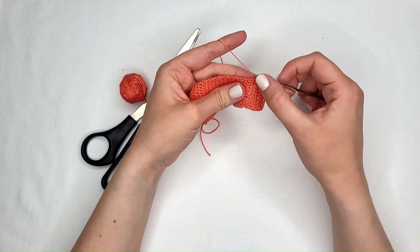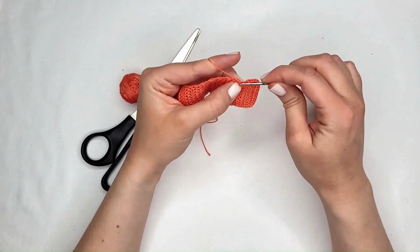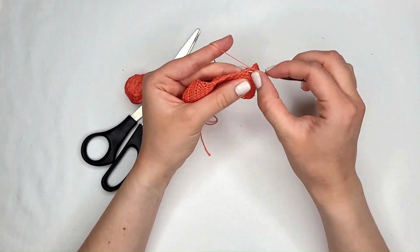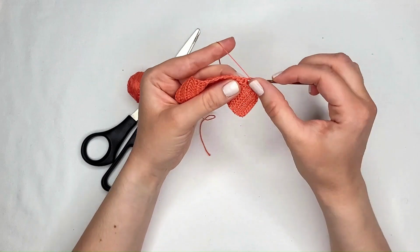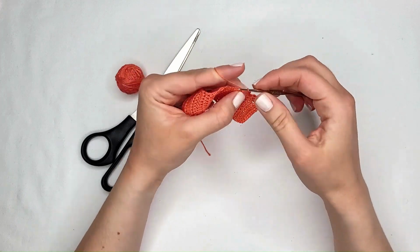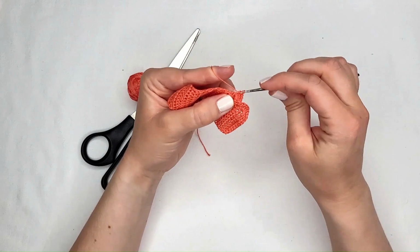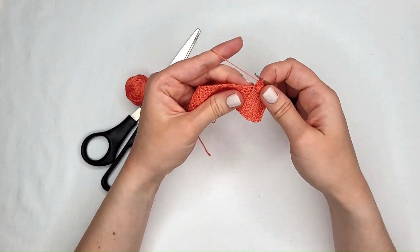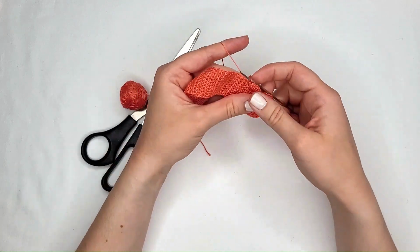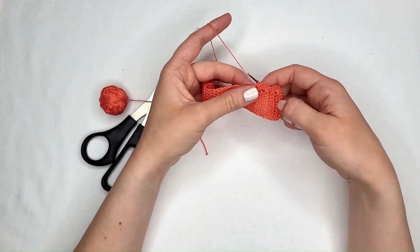6 double crochets down 2 more rows right here in the same spot. 6 double crochets in that spot. Five and 6 double crochets. We're going to slip stitch down 2 rows again, that same spot. And we're going to complete it all the way across the row until there are 8 scallops.